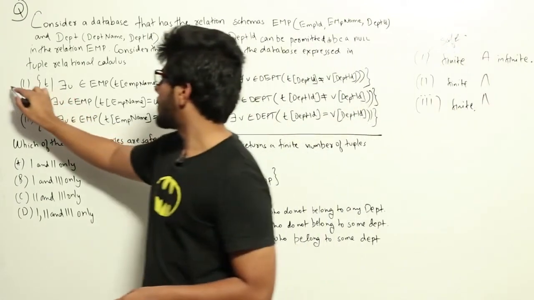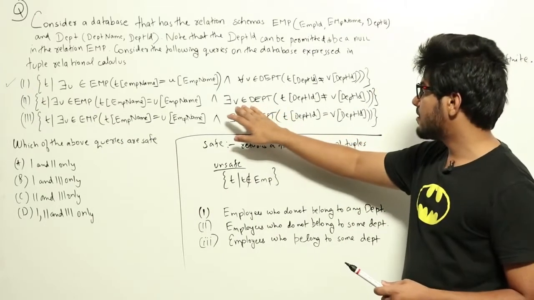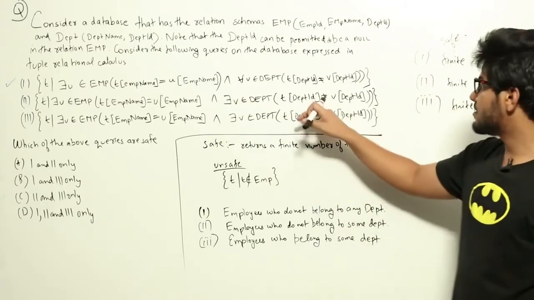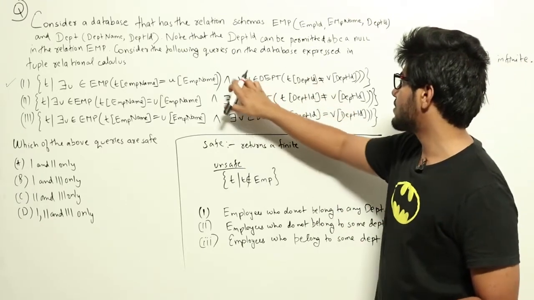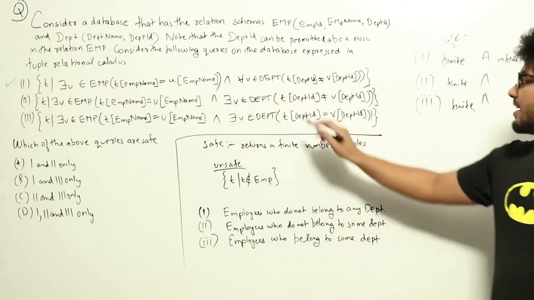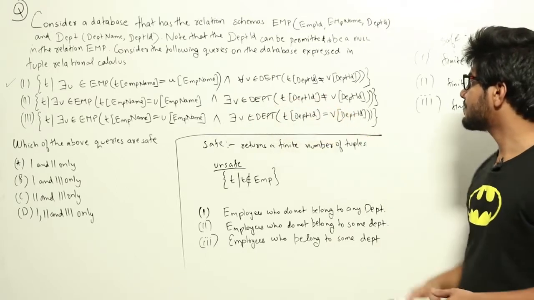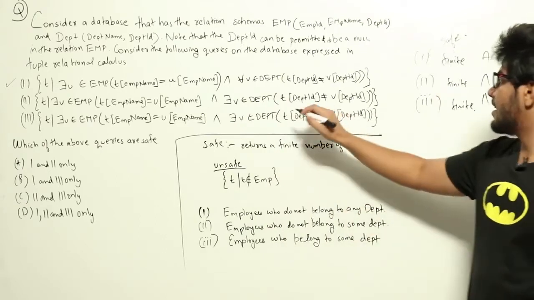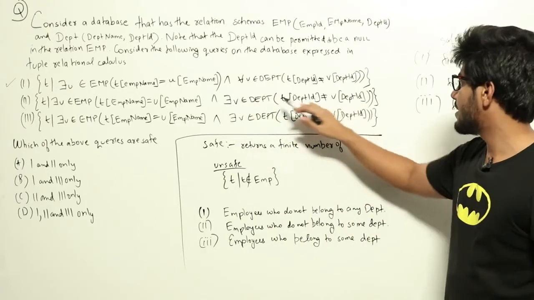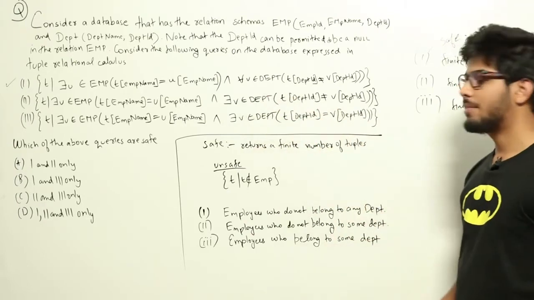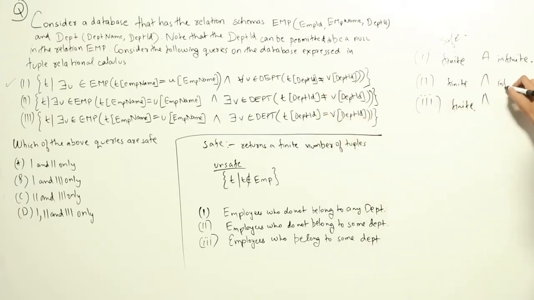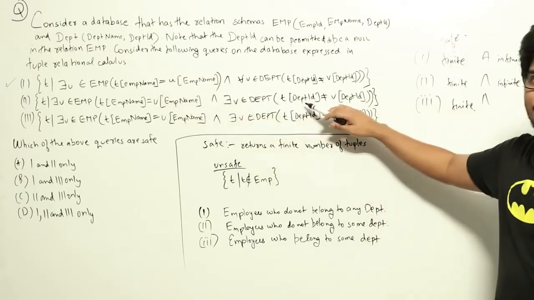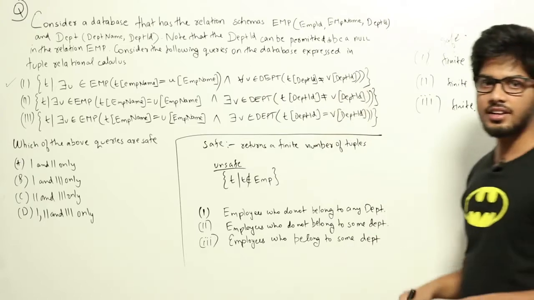Now let's look at two. After the AND part, it says set of all there exists V belonging to department such that T.department ID is not equal to V.department ID. Again, this is also just like the previous one. Here the thing was, it was for all V, and here it is there exists V. What they are saying here is that there is at least one V in department which does not have the same department ID as T. So this part returns, I'll repeat again, tuples T such that there is at least one V belonging to department which doesn't have the same department ID as T. Now this also may return an infinite number of tuples. So I can write this as true for infinite number of T's, but then again it is a finite number of T's ANDed with an infinite number of T's. So the AND of these two will be true for only a finite number of tuples T.